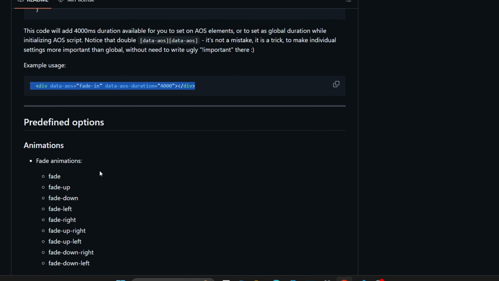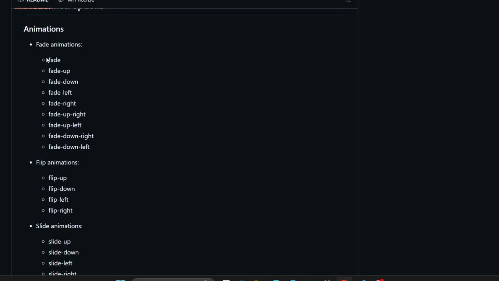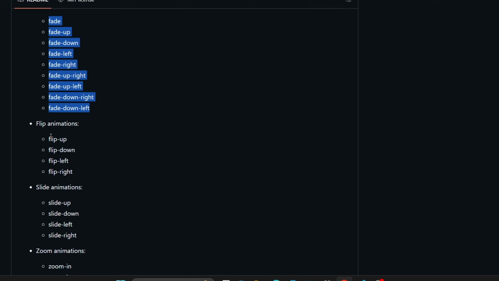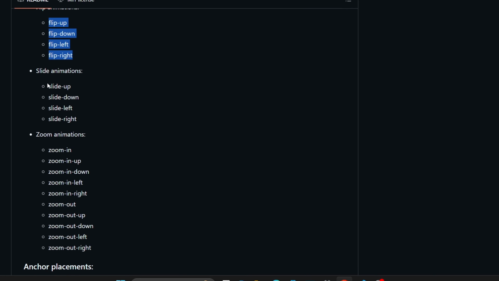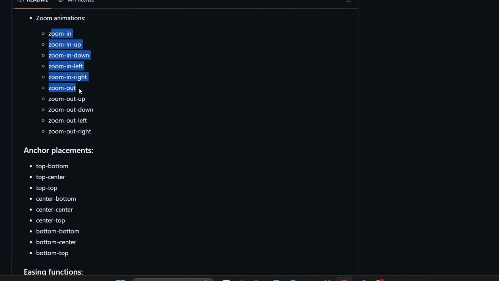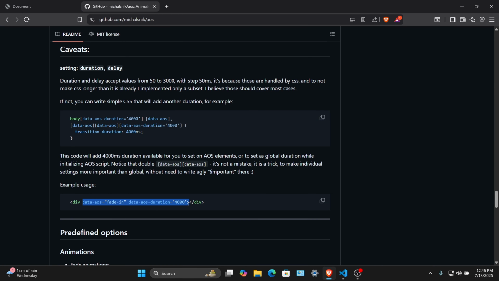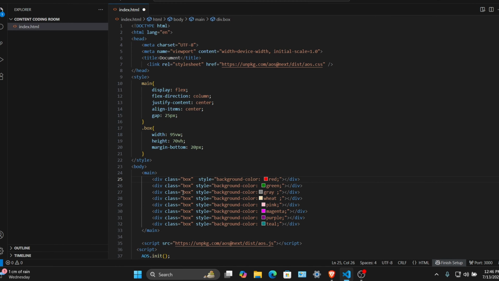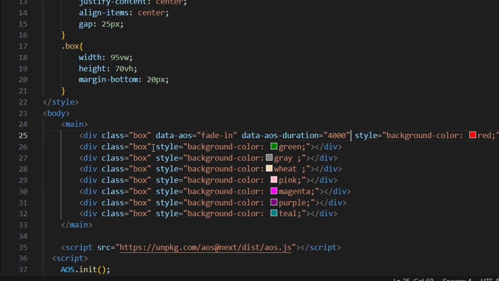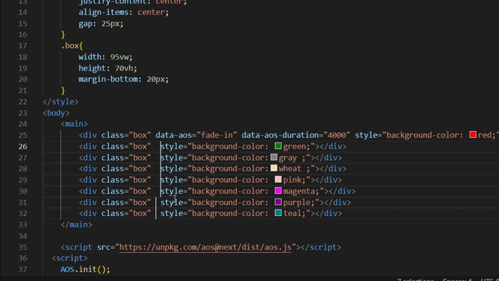There are various animations like different direction fade, flip, slide, zoom. You can check them yourselves. You can add them by adding the Github-AOS attributes inside any component in your website.